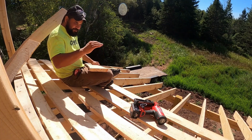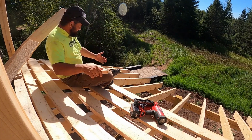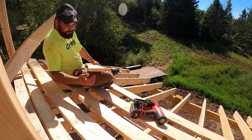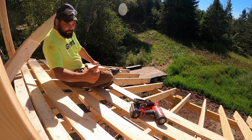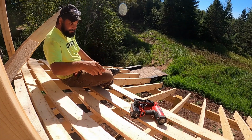Oh, there you are. I figured what better way to dry this fresh cut wood than to nail it on the roof and let it dry up here. Basically, my method of attack is I look at the rings on the board and they always try and straighten out, is the way I remember it.